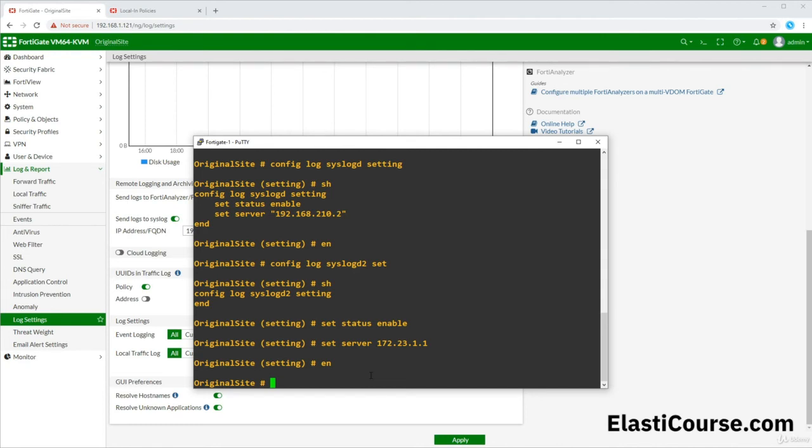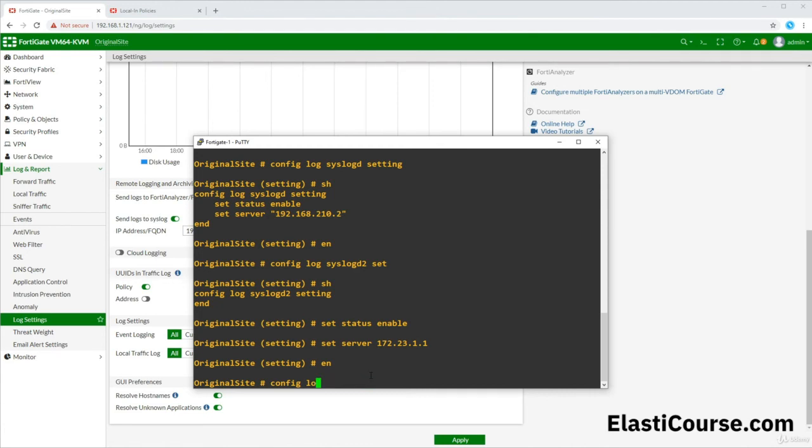The number of syslog servers you can define is usually 3 or 4. You only get the first one in the GUI, but to define additional syslog servers, you have to do it in here. In the same way, you can go to config log syslogd, and I have up to 4 servers I can define: syslogd, syslogd2, syslogd3, syslogd4.